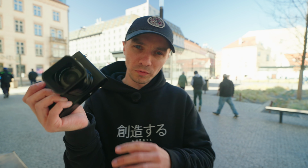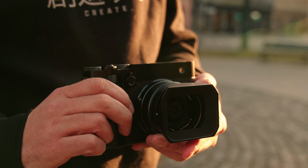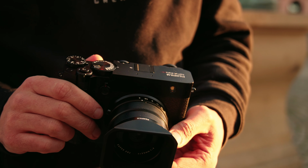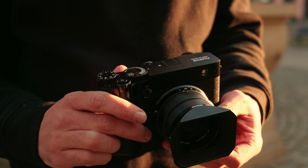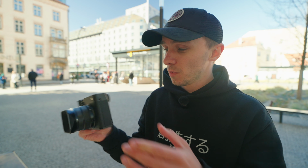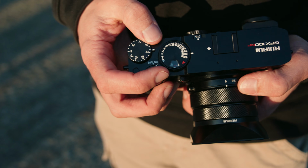This here is the all-new Fujifilm GFX100RF, and it's got a 100 megapixel medium format sensor. It's compact in a similar form factor as the Fujifilm X100V and the X100VI. It is slightly larger, but it feels fairly similar in the hand.